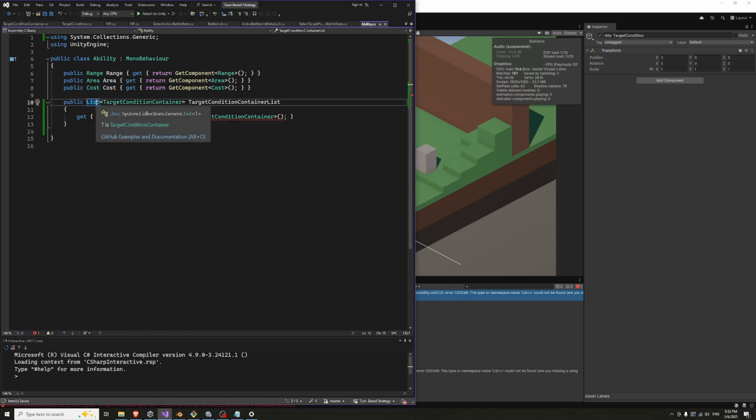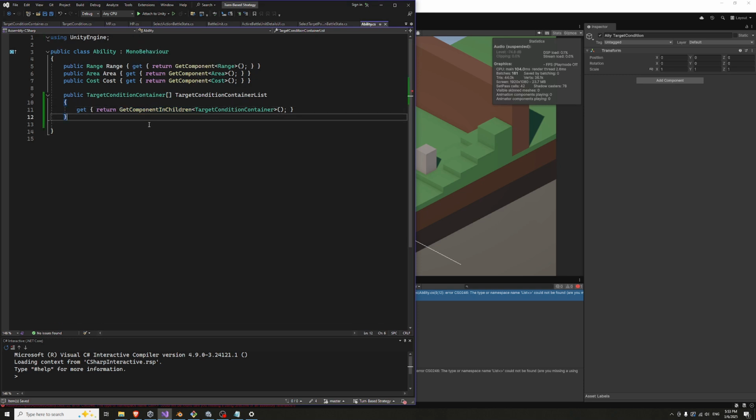This is going to be an array though. Get components.